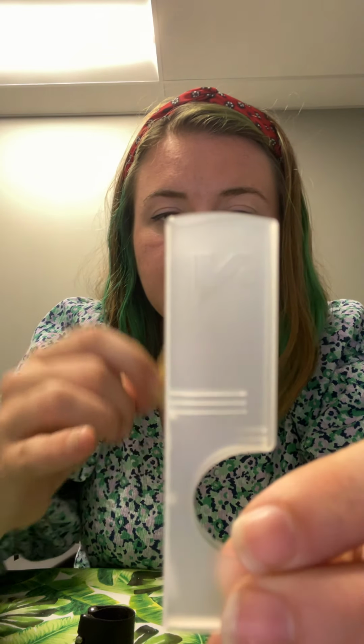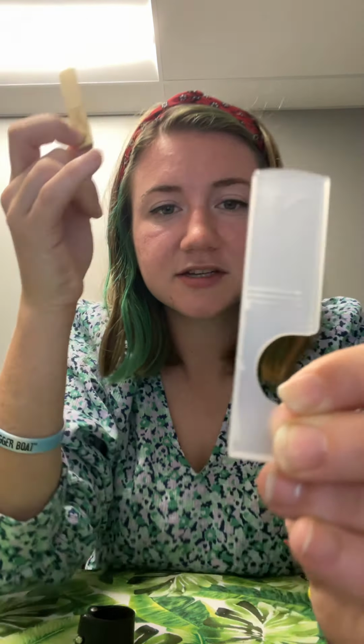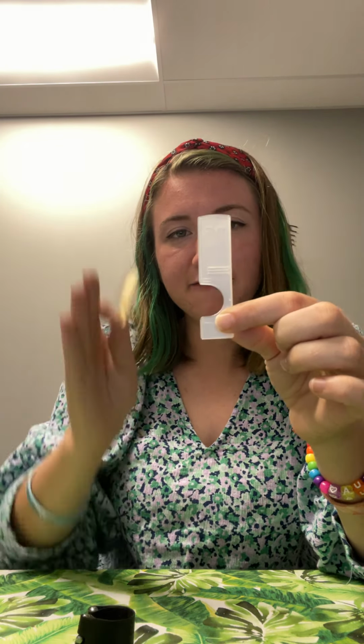Now, if you look, a lot of them have the Van Doren logo. So if the V looks like a V, it's correct. If it looks like an A or an upside down V, then you're holding it upside down. So make sure that that's upright. And you just want to hold it with that hole on the right side facing upright. Take your reed, tip side up, logo facing away from you.